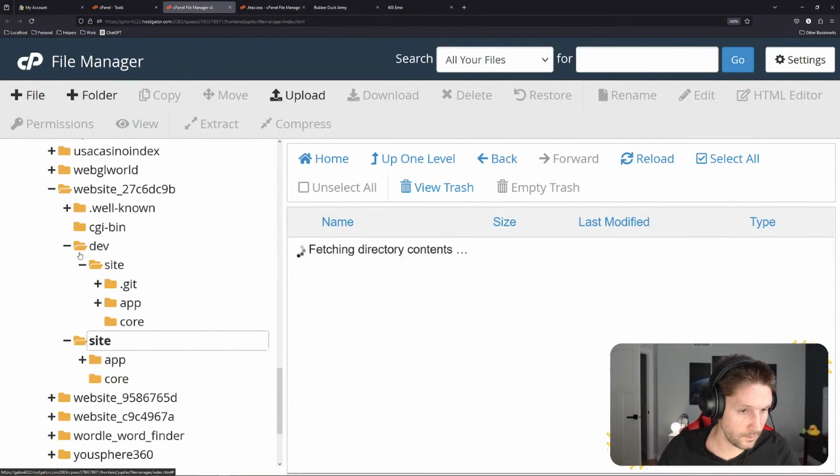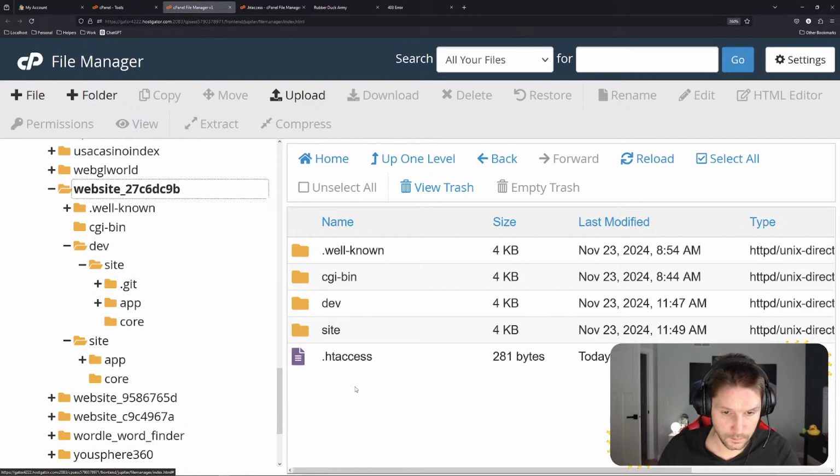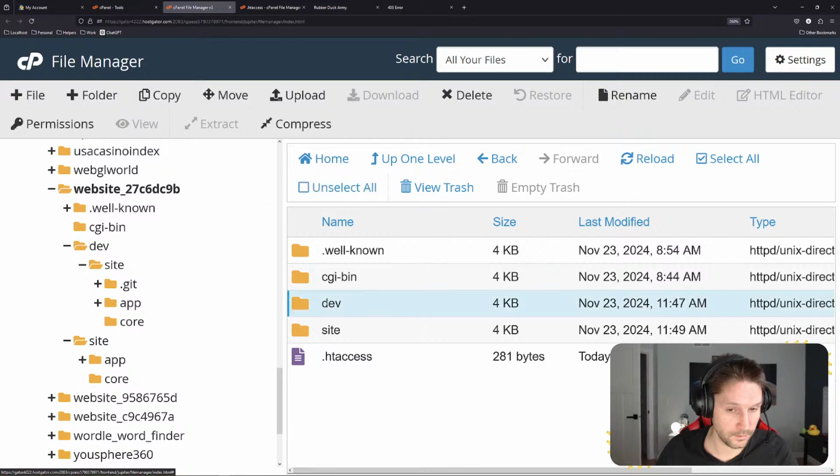Just like we have here in our folder, htaccess alongside our site folder, we're going to also put an htaccess, the same file, in here alongside of our site folder.